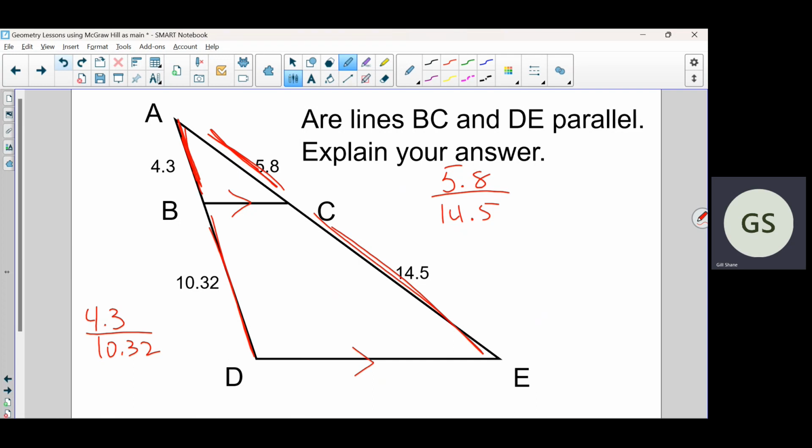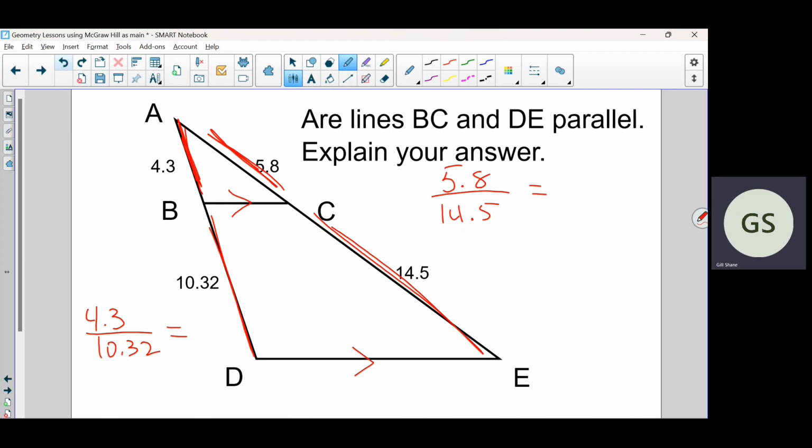What's the decimal? So you can do that part now if you didn't get this far. Figure out what the decimal is. If they are the exact same number, and I mean exact, don't round off. Remember we said if you round off a repeating decimal of 0.33333, don't round that off to 0.3. That'll give you a wrong answer. You have to put in all the threes, all the way out.